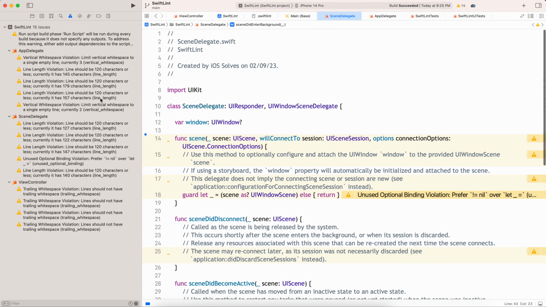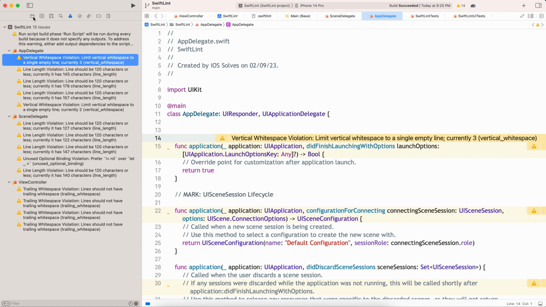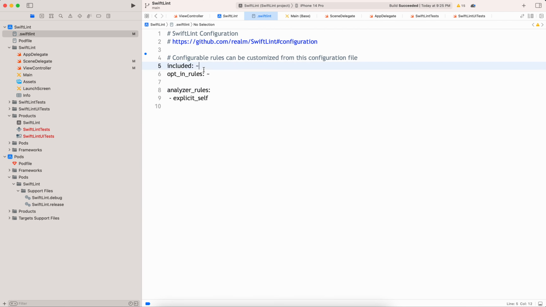These are some best practices. In the SwiftLint configuration file, there are many configurations we can add. We can add disabled rules, opt-in rules, and analyzer rules. So we can add different rules.